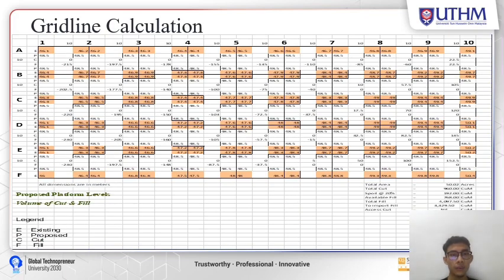So this is our grid line calculation. As you can see, on the first grid we have to fill with negative 250 volume. For the second grid of 2, 3, and AB we also have to fill 197.5 volume. Most of the grid line process is fill, but there are also cuts, as we can see on the grid line of 9, 10 and 9, 10 EF. We have to cut with the volume of 155.5 cubic meters.